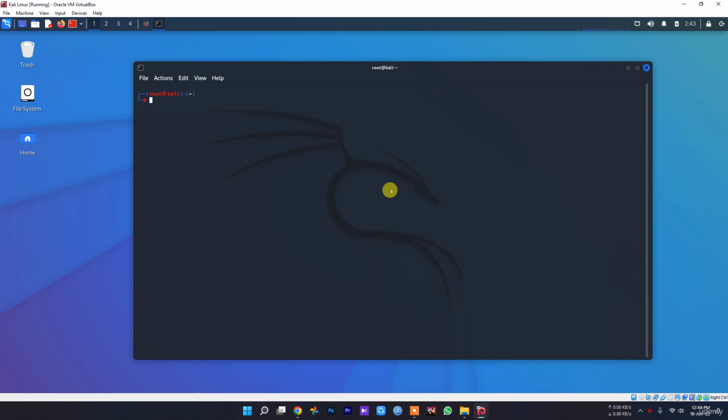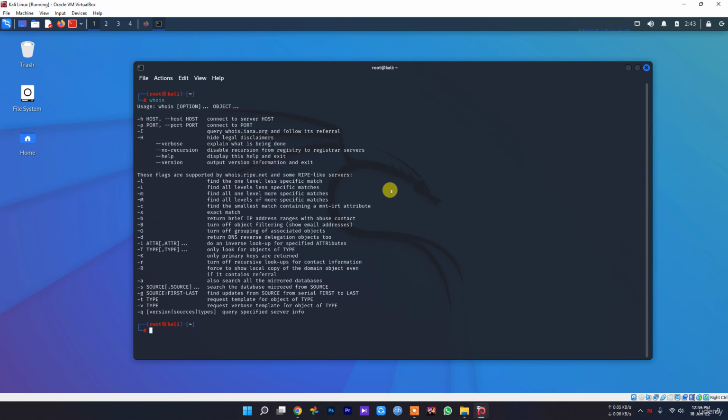Then we can use WHOIS enumeration. WHOIS is the name for a TCP service, a tool, and a type of database. The WHOIS database contains name servers, registrars, and in some cases full contact information about a domain name. Each registrar must contain a WHOIS database containing all contact information for the domains they host.